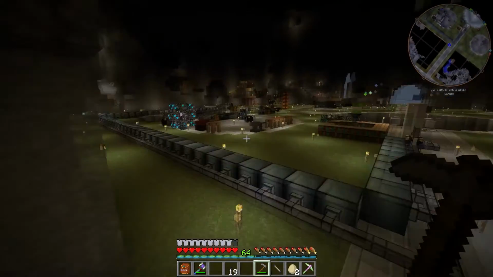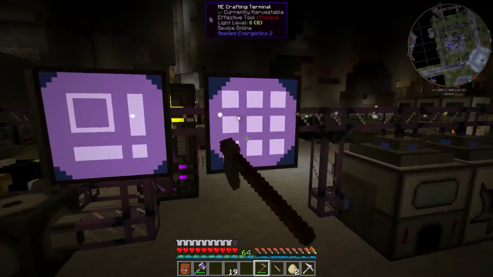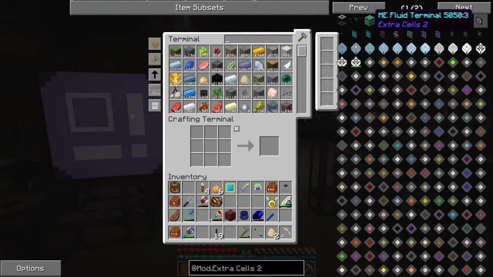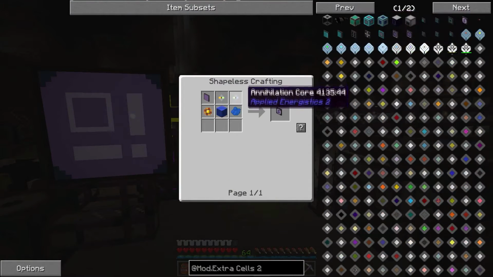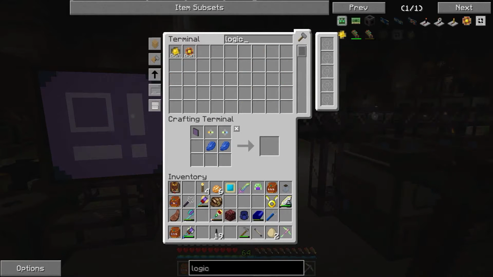Now, what we've got to do now is to be able to see what is on that drive. And for that, we need to make this thing here. Let me just go back to Extra Cells 2. And yeah, the fluid terminal. So, how do we make that? That's not too bad. Formation core, annihilation core, and lapis. So, can we make it? Just short on the logic press. That shouldn't really be much of a worry.